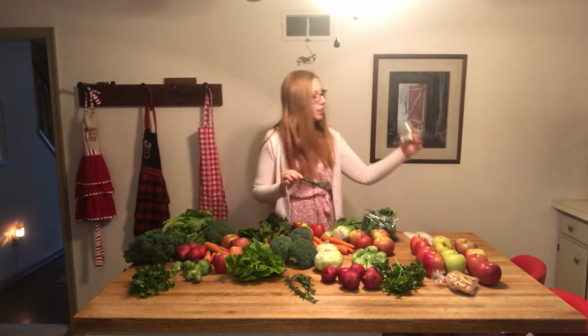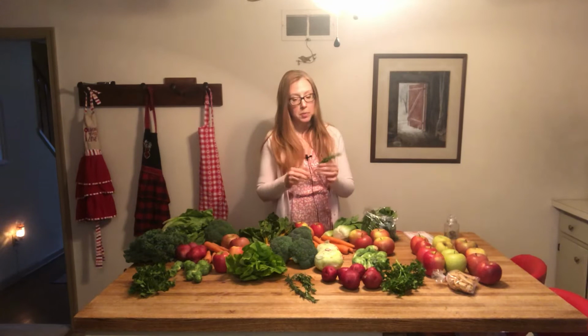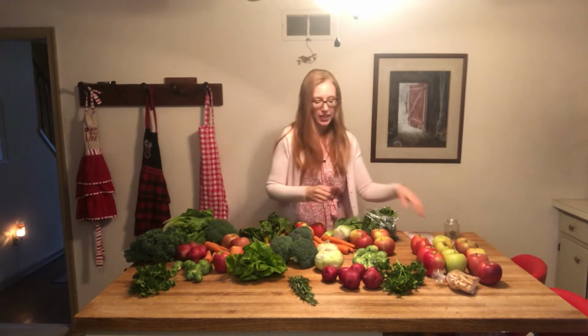Somewhere dry, somewhere warm. If you have some moisture in your house, or if it's summertime, you can put this guy in a paper bag with a couple holes in it, and in about a week, maybe two, it'll be all dried out for you, and you can keep it in something like this. Same thing goes for oregano. The large shares have rosemary or oregano, so if you feel like drying something very effortlessly, there you have it.